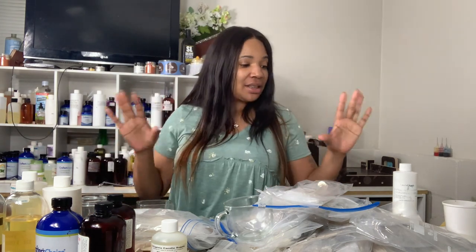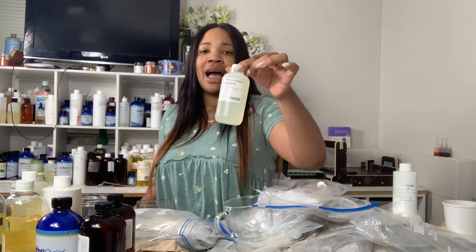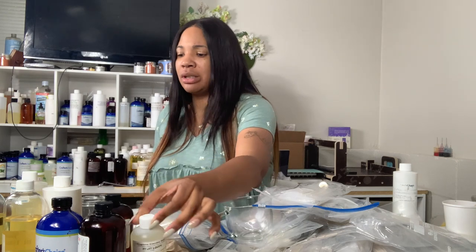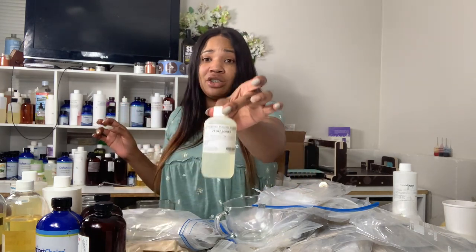Okay, so now, moving on down, the next thing I want to talk about is fragrances. The first fragrance that I'm presenting you is from Virginia Candle. You guys, I bought this bottle maybe last year. Why is it still full? Can somebody guess why the bottle was still full when I bought it last year? The only thing I can do with this kind of thing is use it for bath and body. And I'm not here to trash a company. But guys, I want to let you know what works, because I don't want you doing what I did. I spent so much money and came back empty handed.